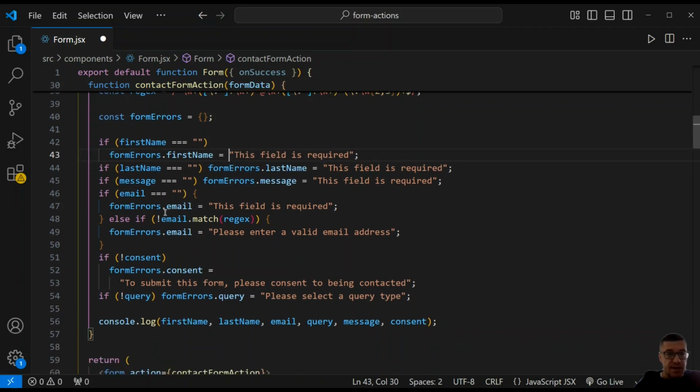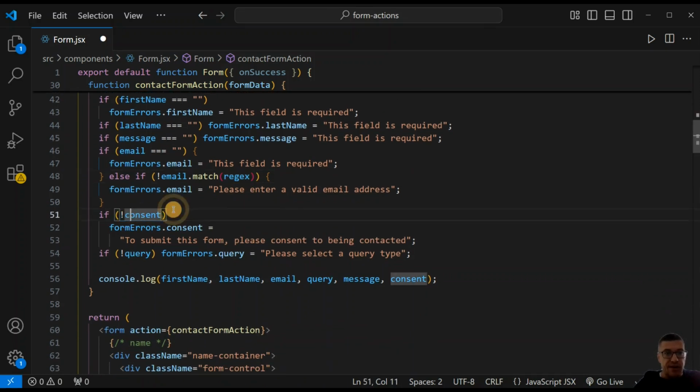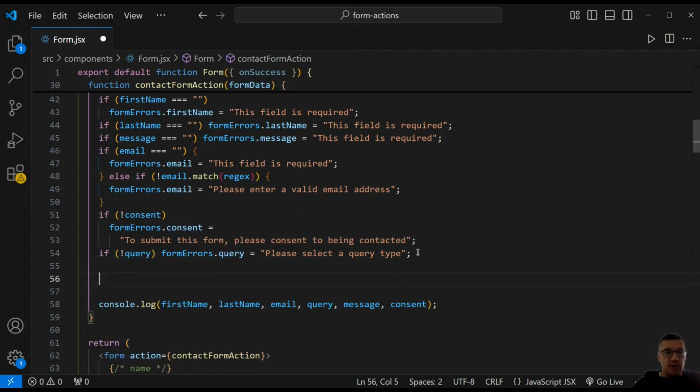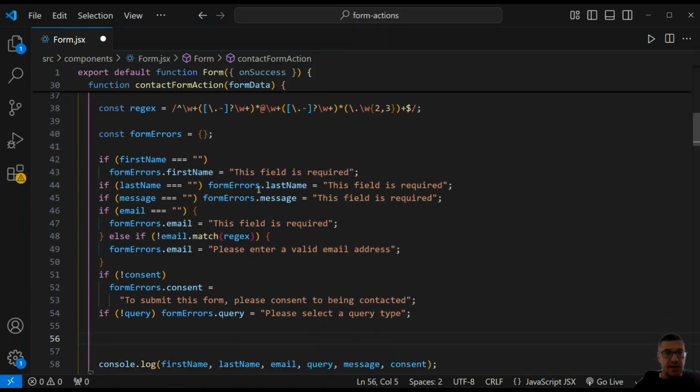Then for the email, I also check if it is a valid email, and then I check if I have the consent, if my checkbox is checked, and if one of my two radio buttons for the query is selected.